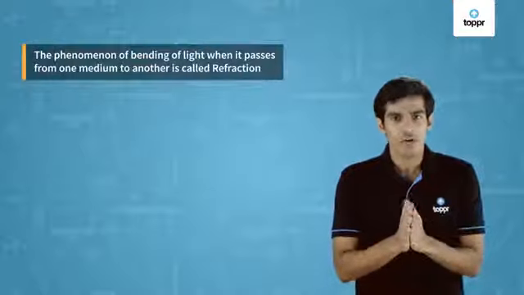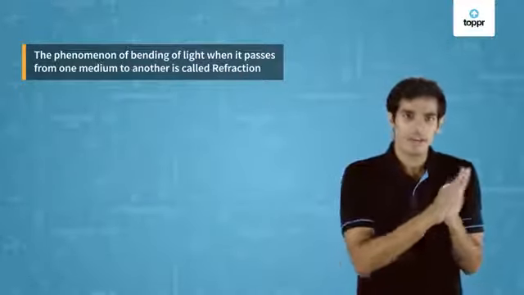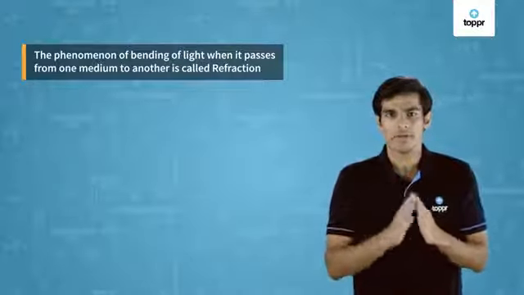From these observations, we can say that light does not travel in the same direction in all the media. When a ray of light is traveling at an angle and passes from one medium to other, light faces a change in direction in the second medium. This phenomenon is called refraction. Refraction can be defined as the bending of light when light travels from one medium to the other where there is a difference in the speed of light in both the mediums. So, let us perform a few activities and understand refraction better.